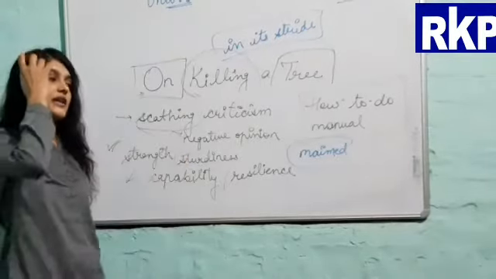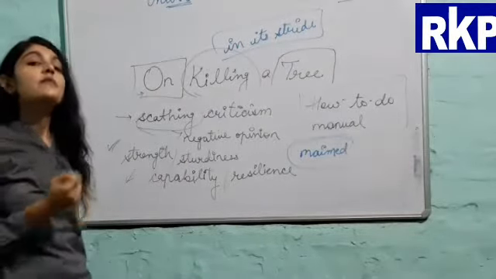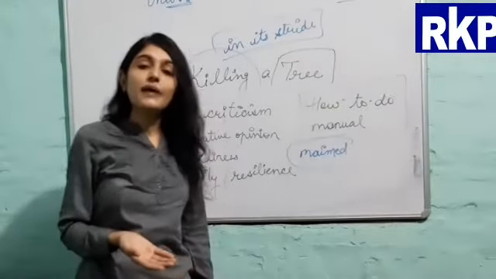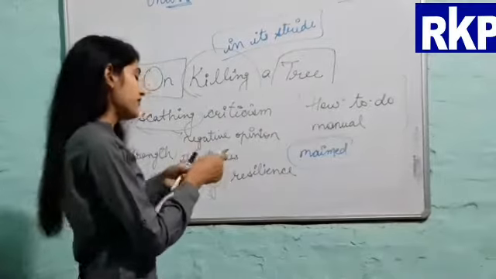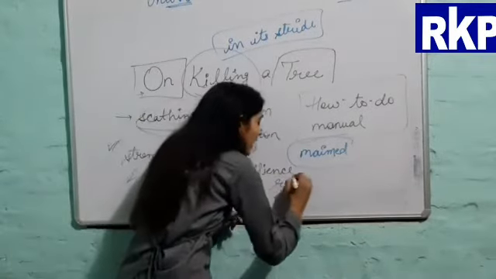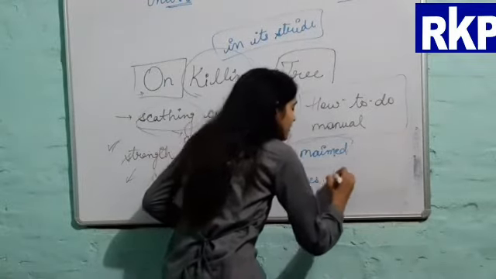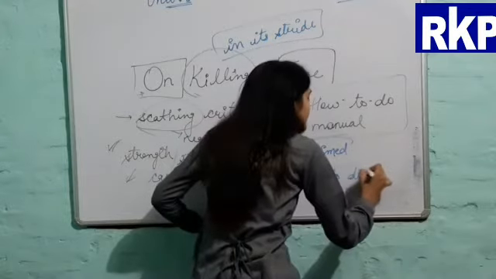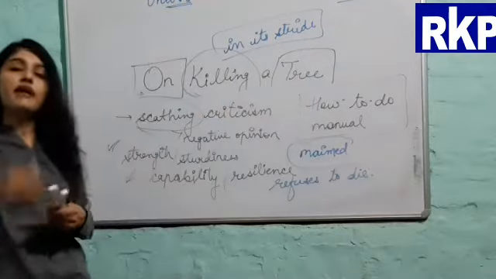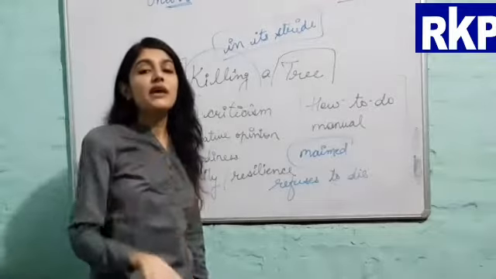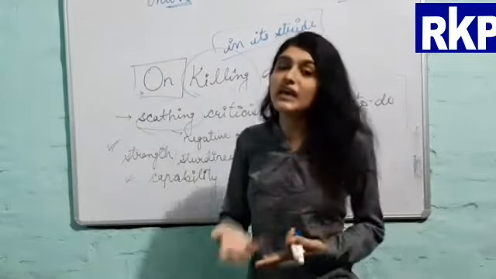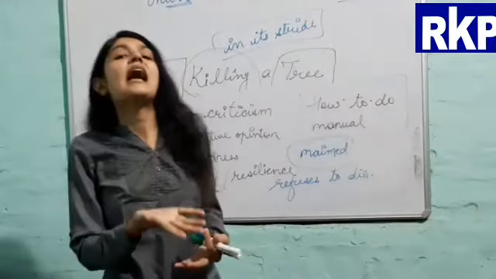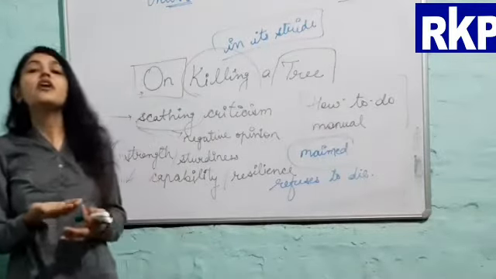But if you leave it unattended, it bounces back. How does it bounce back? It heals itself and the tree refuses to die. The tree refuses to die, even when only its roots are remaining under the earth. Still we will see that after some time the shoot starts rising from the roots.